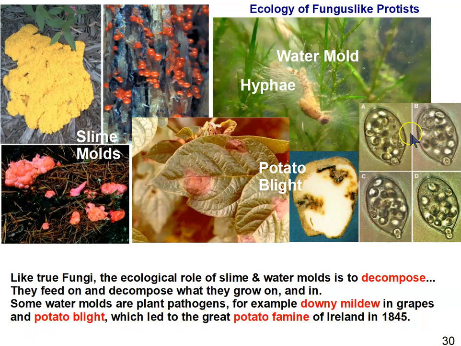Remember, these water molds can reproduce asexually, and that's what we're seeing in this image. This is a zoosporangium, and we're seeing it at 4 different times. So you'll notice that something's coming out of the bottom of the zoosporangia here, and that would be a zoospore. So we're looking at a zoosporangium and a zoospore that's being produced from the zoosporangium. Well, the zoosporangium is basically full of zoospores. We're just seeing one actually coming out of the zoosporangium here in this image.